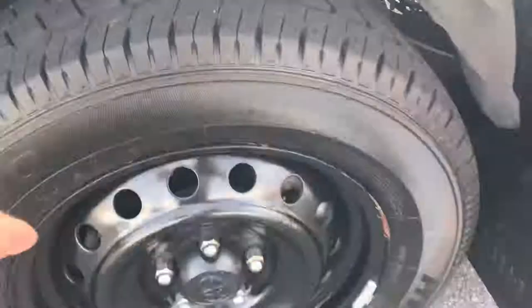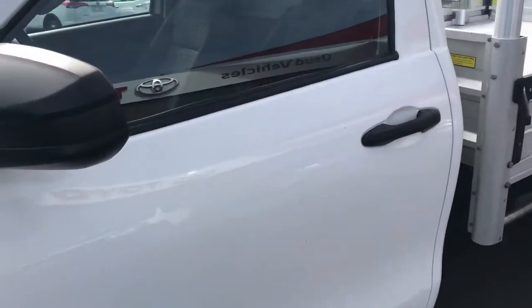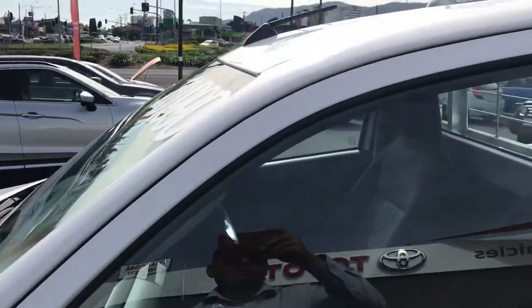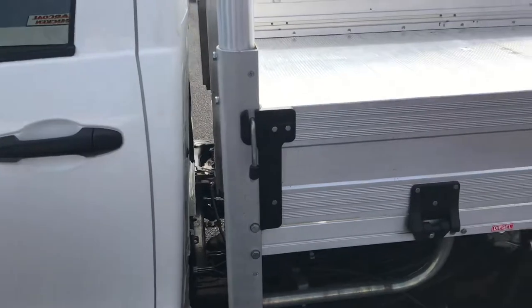Front tires there, brand new, with a Toyota stock standard rim on there. Actually a bit of dirt there, but no dramas at all. I'll give you a photo of the roof. Go way down to the tray.